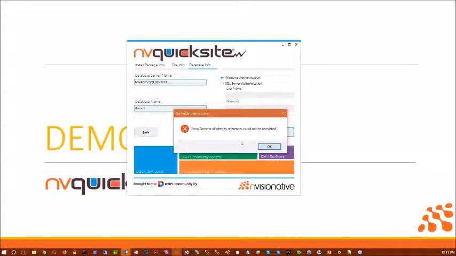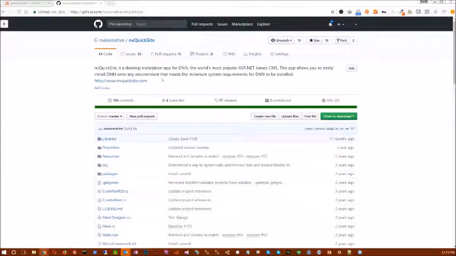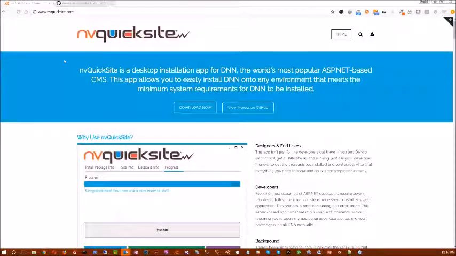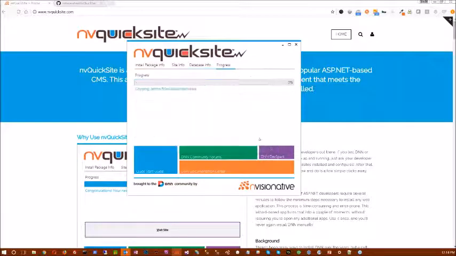I will go ahead and pause really quickly and show you the GitHub website where you can contribute to this application, and little annoying messages that come up like that due to environmental issues, which I have one here because I recently installed SQL Server 2014, so it complains a little bit about that. You're welcome to contribute on GitHub. This is an open source project, so I welcome anyone's input who might know how to help with those annoying little messages. So I'm going to go right through that.